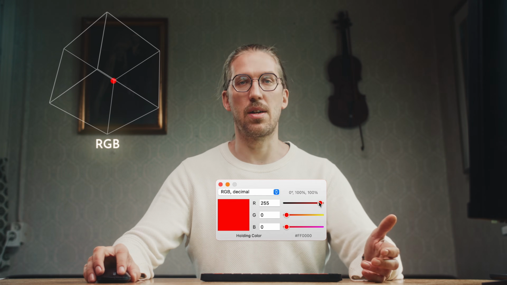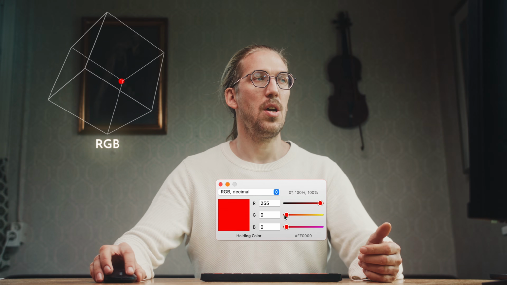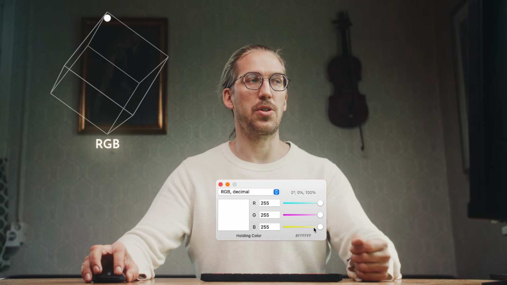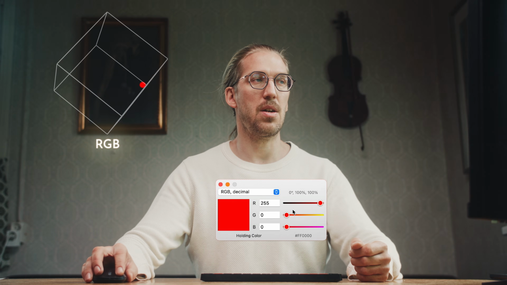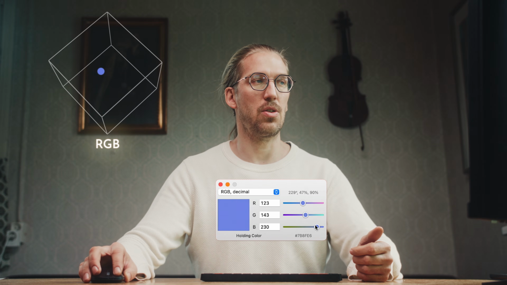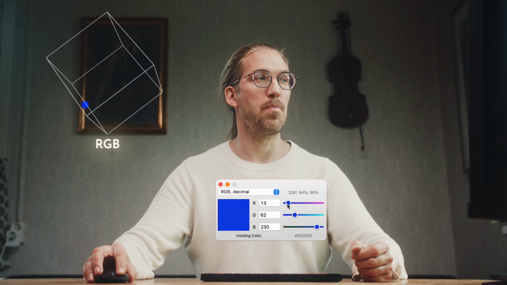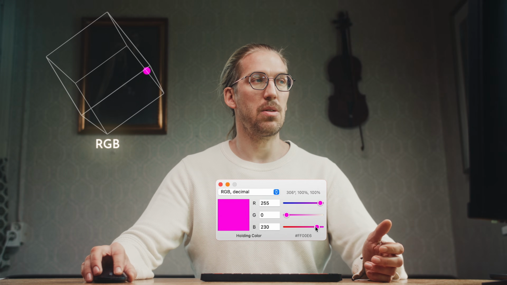This is how the RGB color space works. If I put all of these to 100, the dot goes to the top. If I bring them down, it goes to black, and so on and so forth. You can see how all the colors can be found inside this cube. And that's how the RGB color model works.